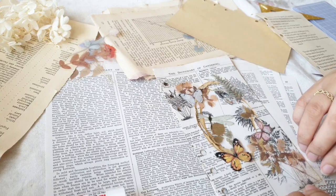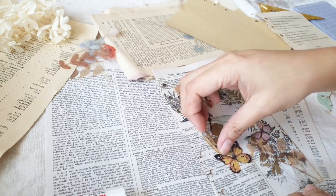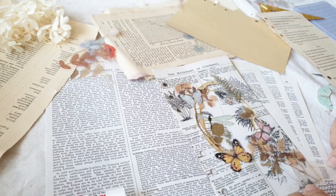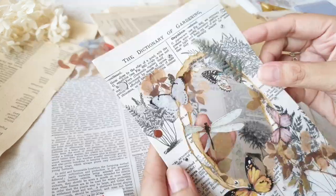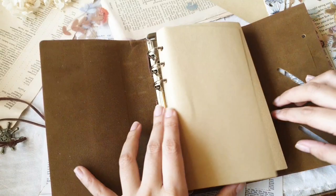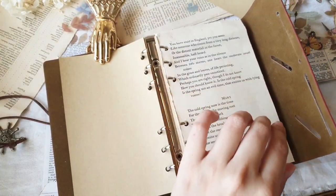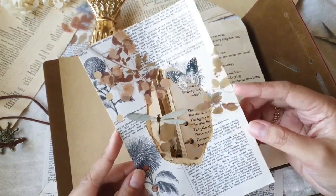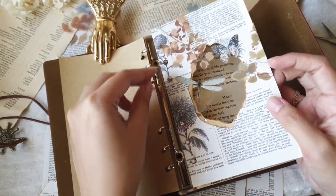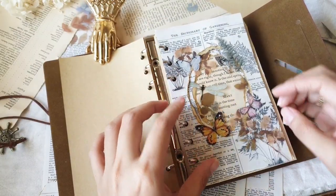I think these jewel stickers added a subtle touch of class and another level of depth to the whole journal page or art piece that we came up with, and I absolutely love how it turned out. Now we are finally done and it's time to put them together in the journal. So I just open the ring binder and put them in the order that I planned they would be. And look at how pretty it turned out. Isn't it super magical? I think it is.